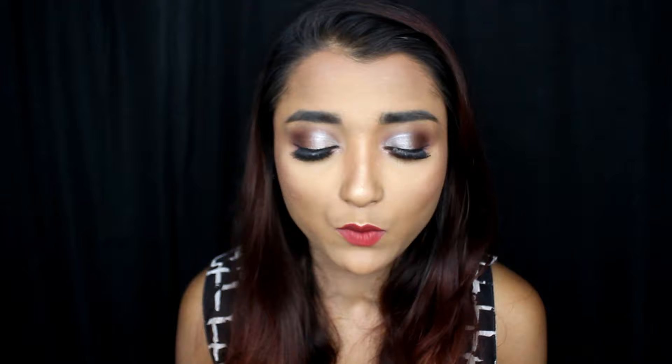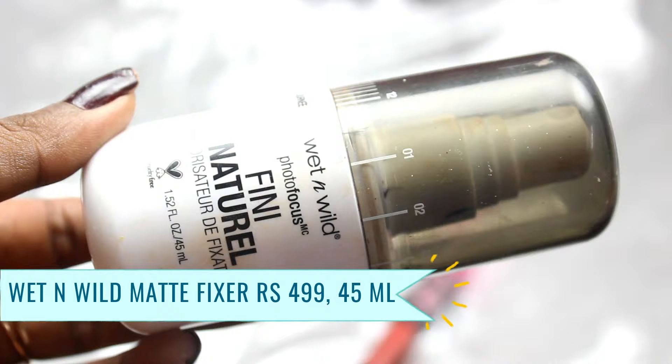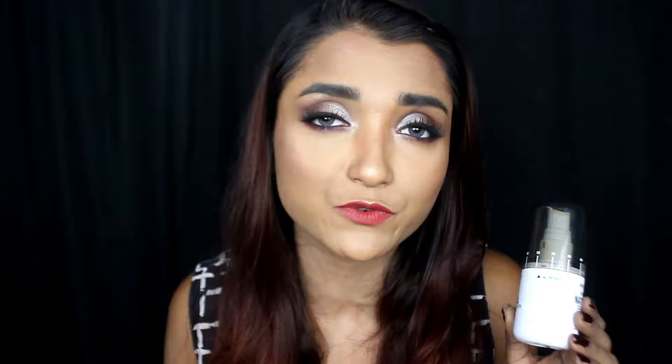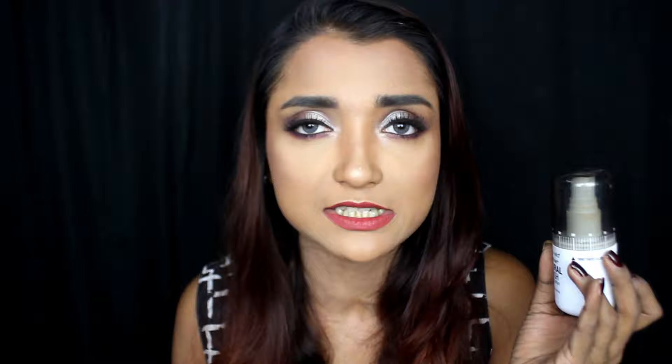The next makeup fixer belongs to the brand Wet n Wild, and this is the Wet n Wild Natural Finish Makeup Fixer in the Dewy variety. These makeup fixers are available in 2 different varieties. I use the Dewy, but it delivers a decent balanced finish so I feel it is very universal. If you have drier skin it will give you a very natural and fresh look on your face. The finish is very very balanced so you can perfectly use it irrespective of your skin type, whether dry or oily. It doesn't have much alcohol smell. I do not have a detailed ingredient list, so I really do not know if it is paraben-free or not, but all I can say is it lasts really well at its price range.